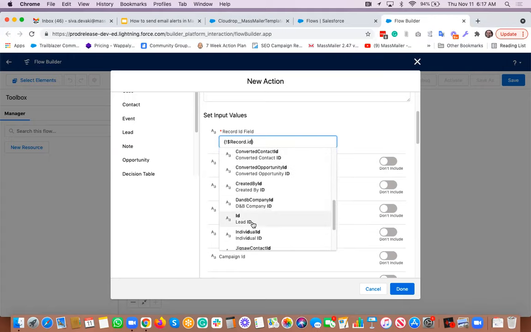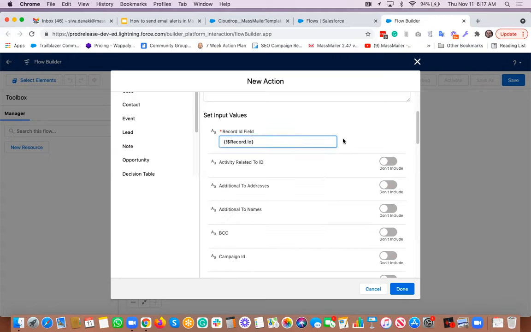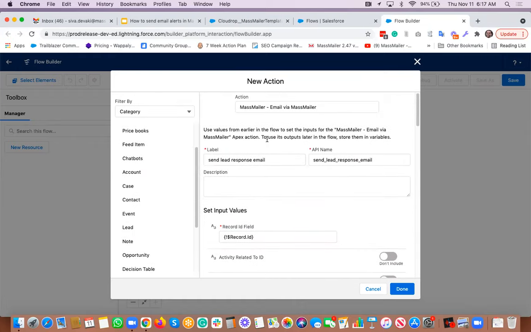That's what I'm going to select, the record ID, because I need to have a context on what I am actually doing. I'm actually in a lead, and lead gets created. So I need to know which lead it is. So I need to pass the record ID. So that's basically a reference.